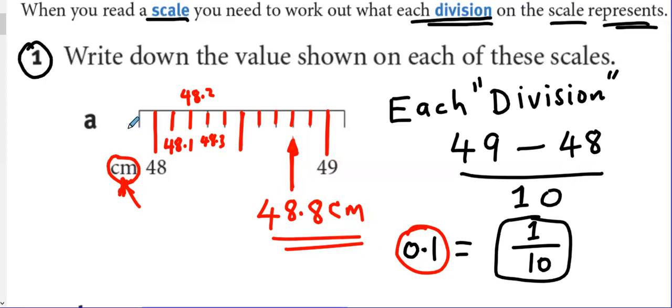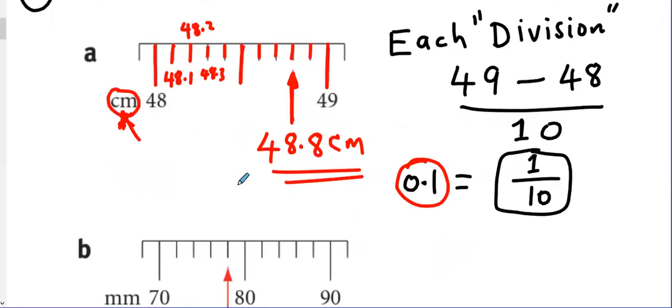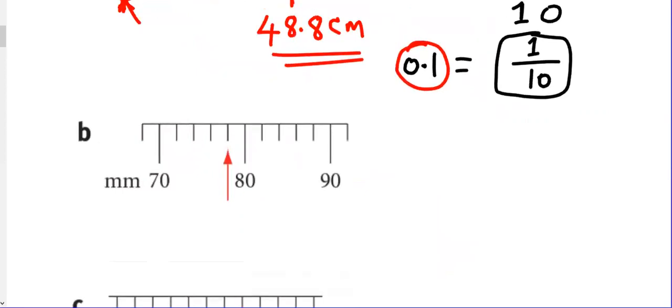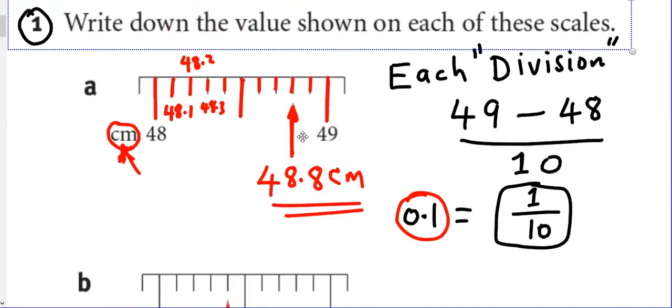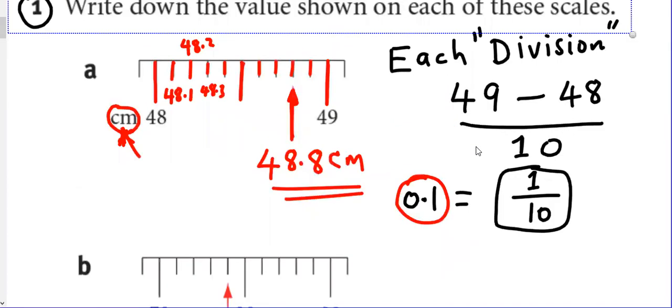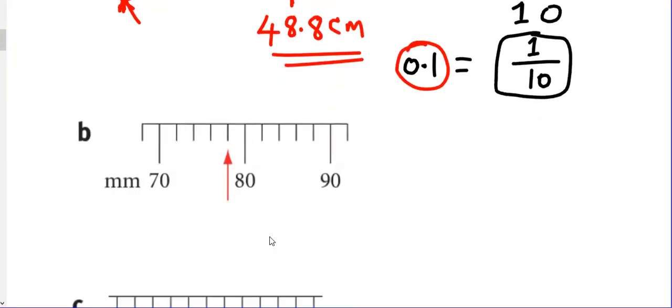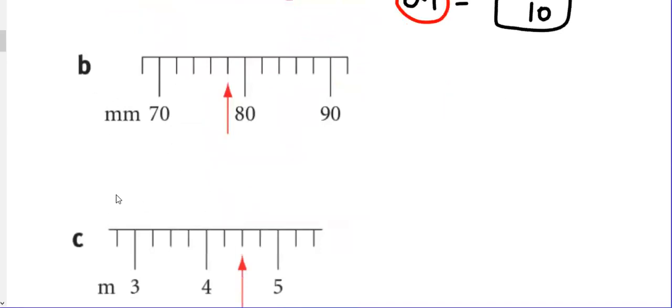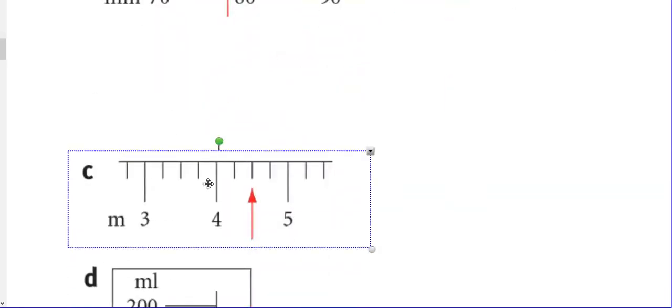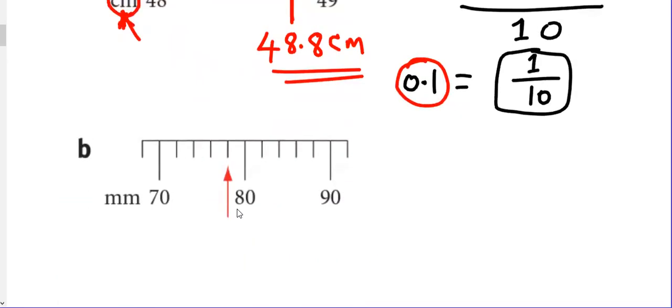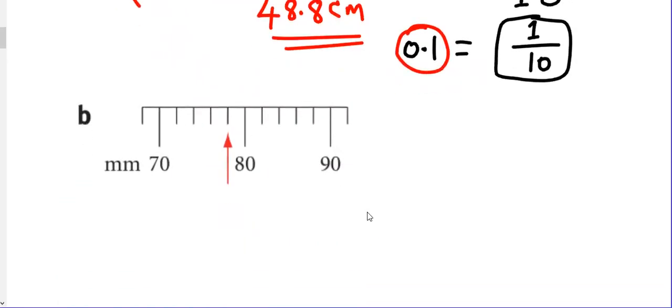Now, I hope you have understood question 1A. So question 1B, I'll be going very fast because question number 1A was made to be an example. Now, I hope you have understood what division means. So I'll be using the terminology division throughout my discussion here. Okay, let me go to part B.